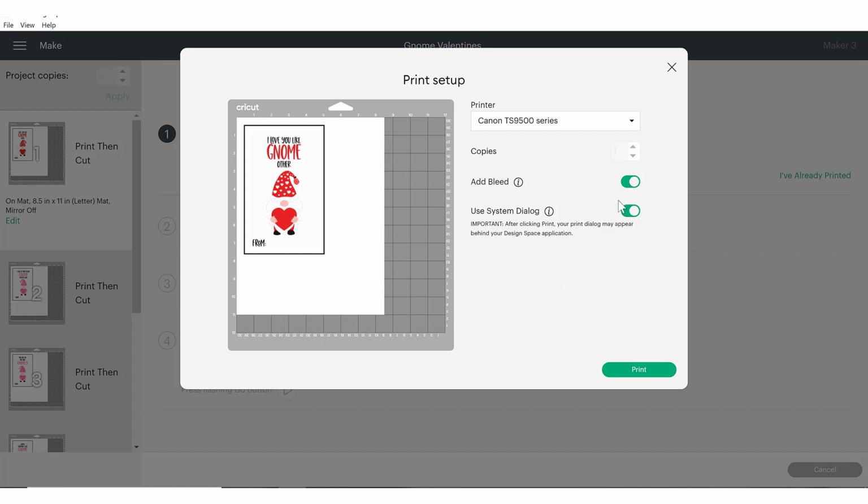The add bleed function here, it's not applicable to our design because it's a white background, but if you were using another design where you want to make sure it's edge to edge color and you don't end up with any white lines around the edges, then you'd want to toggle that on. It usually defaults to being on and I almost never touch it.